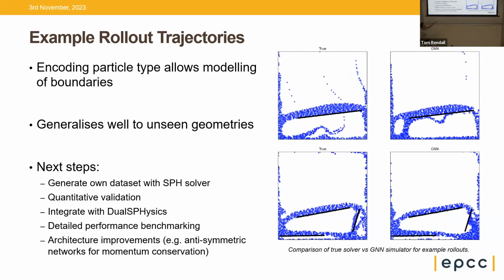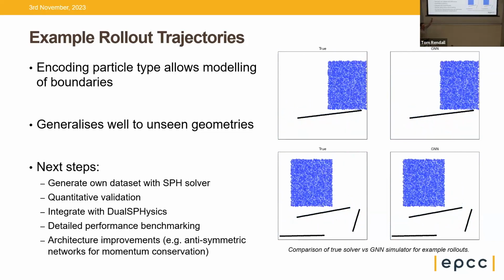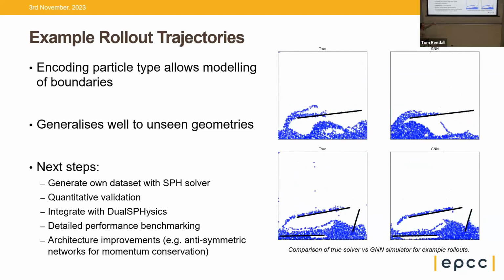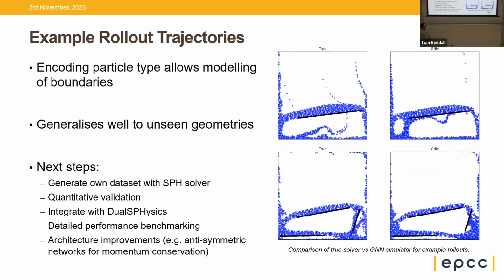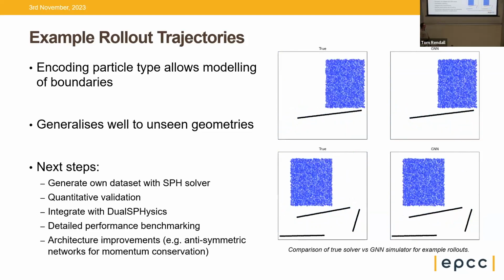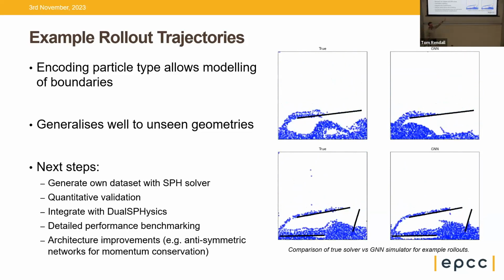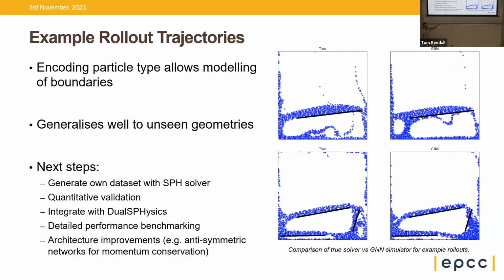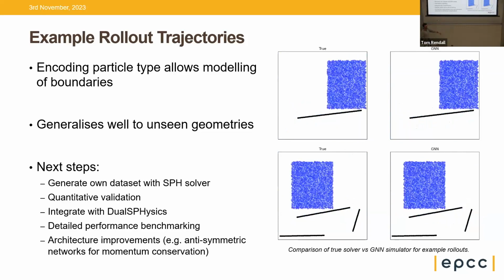Because SPH is chaotic at the particle level, I'd expect any error to build up and pollute everything. So I'm semi-surprised that it at least qualitatively looks similar. It's quite impressive. It doesn't take into account any sort of hydrodynamics; it's positions and velocities to get accelerations. So there's some work to be done there as well.